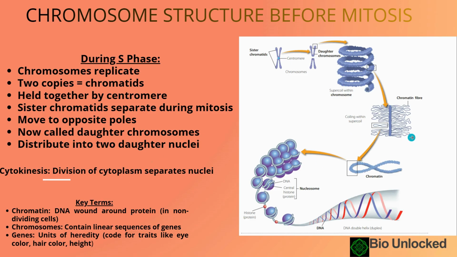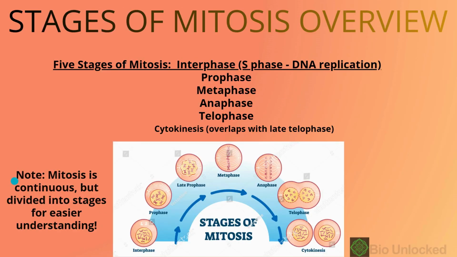Now, mitosis is continuous, but it's easier to understand in identifiable stages. There are five main stages. Interphase, during which the DNA replication occurs, like I told you, G1, S, and then G2. Then prophase, metaphase, anaphase, and telophase. We'll look at this thoroughly. Late stages are accompanied by the start of cytokinesis, basically where the cytoplasm starts to split. At the start of mitosis, DNA is so condensed that chromosomes are visible with a light microscope. To keep diagrams simple, I'll show you only two pairs of chromosomes, four total in each cell.